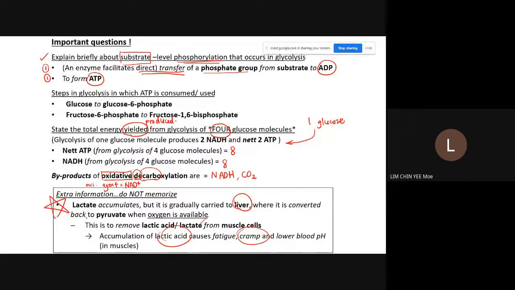Okay, we are done. So any question? No, miss. Ini baca juga ya, sebab I tak tahu dia akan tanya dalam exam ke tak. So that you know, lactate tu dia tak stay je dekat muscle cell. When we have oxygen again, dia boleh send this lactate from the muscle cell to the liver, and dekat liver yang dia akan jadi balik pyruvate. And that will reduce the cramp.